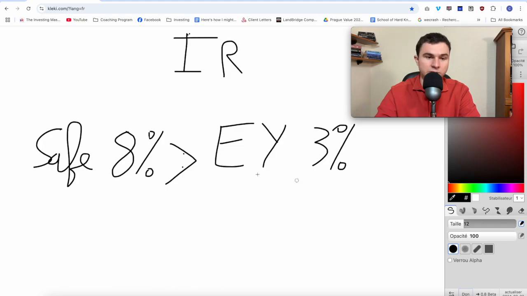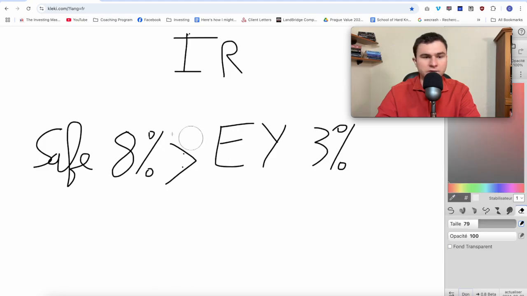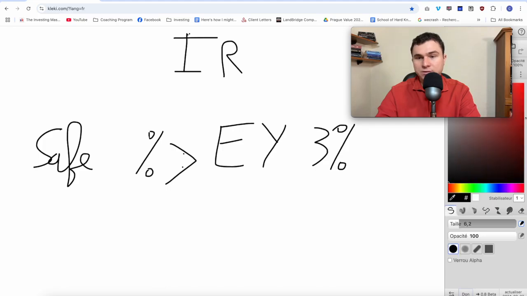You have this phenomenon for individuals, like you and I. We assess the situation and we say, yeah, maybe it's safer to invest in bonds. You have this situation for big funds that are playing safe. You have this situation for companies. You have this situation for everybody. And this may lead to large outflows from the stock market into the bond market. And that affects the risk-reward ratio of the market.